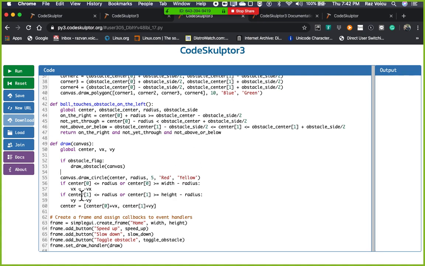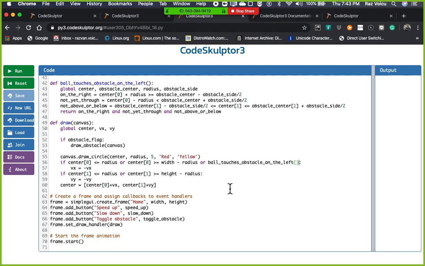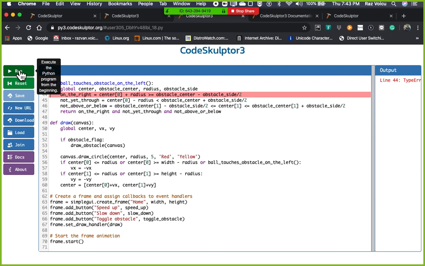So we're going to say if center less than radius, right? If this happens, or another condition for changing direction is or ball touches obstacle on the left. So now we should be able to see bounces from the left side of the obstacle. So let's see if that works.